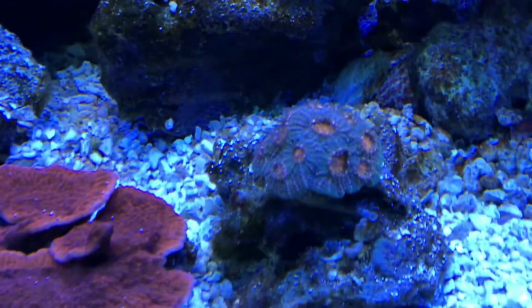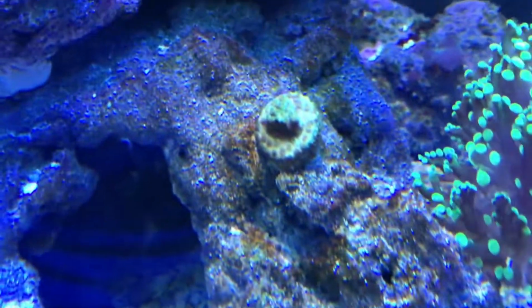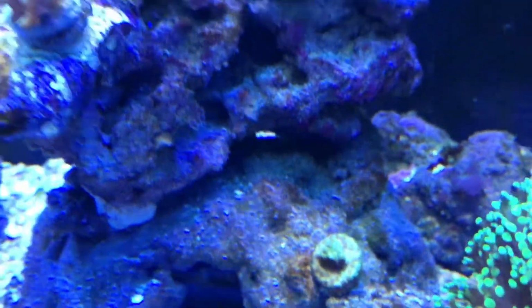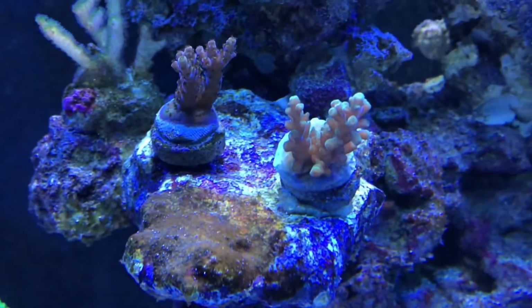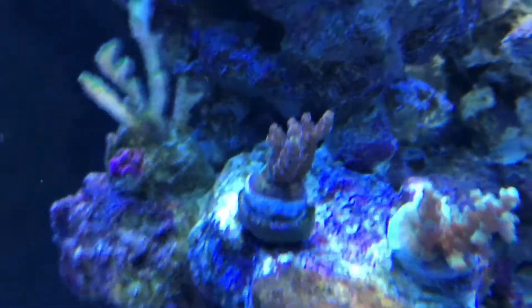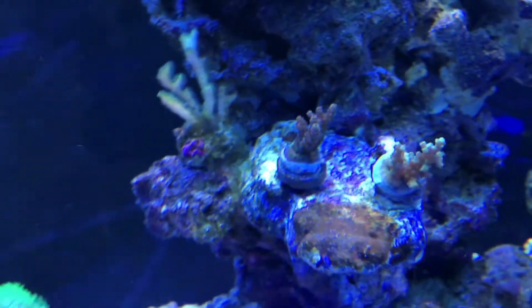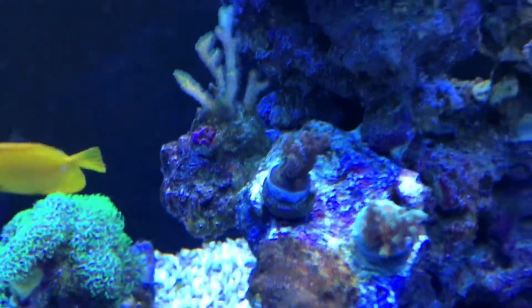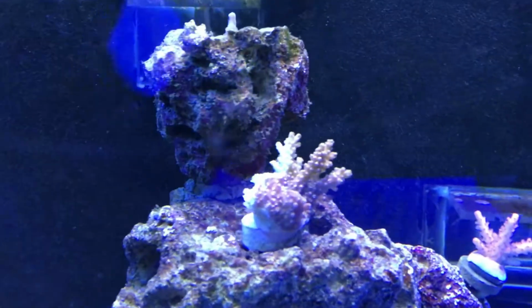This acan here, it's an Echinata acan. It's doing pretty decent. This Fastia, I don't know what it is. I got it for free, so I just tucked it down there. Poison Envy Acro is doing great, as well as this, I think it's a PC Rainbow. But I can't get the colors on it. The colors are on the top part of it, of course, but I will have to figure out how to do that. But anyway, it's doing pretty decent. Polyps out, it's doing good.